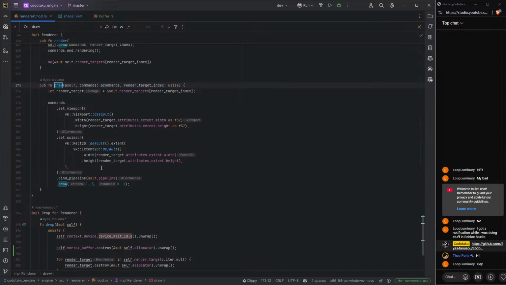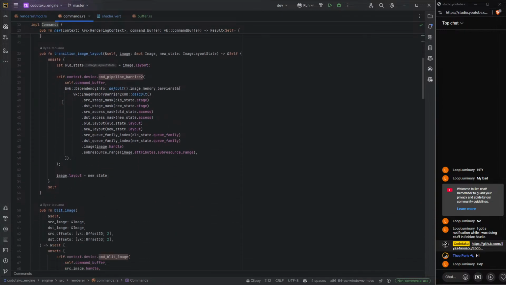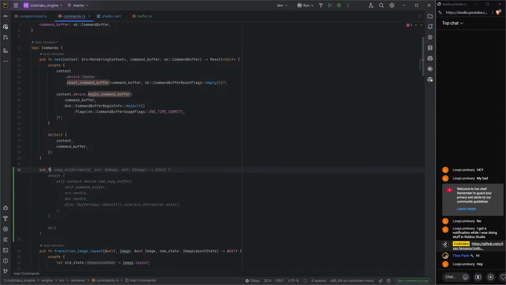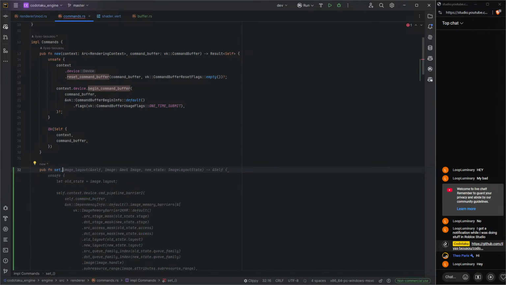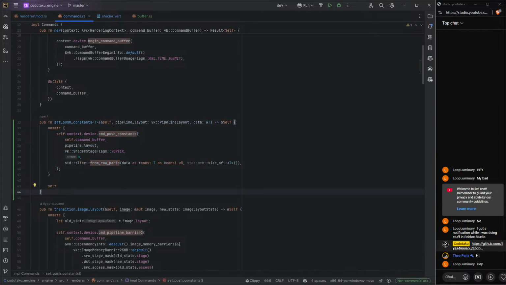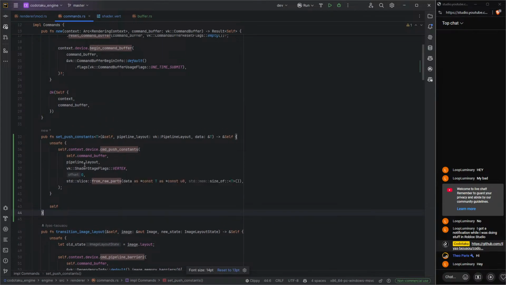There you go. Now here, before the draw function, we need to actually add some command. Let's add fn set push constants. So device cmd push constants, self command buffer, pipeline layout, here the stage flags.